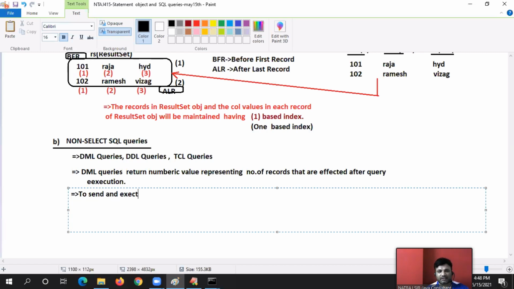To send and execute a non-select SQL query, especially DML queries, we can use the executeUpdate method on the statement object, the JDBC statement object. Statement object, JDBC statement object, one and the same, guys.